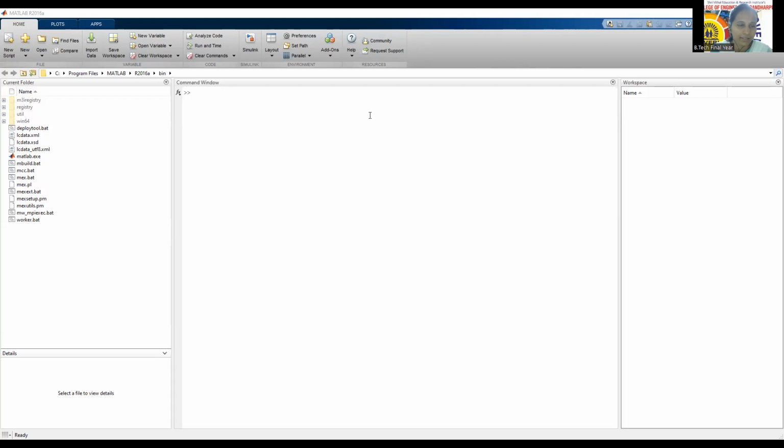Is my screen visible? Anyone? You can put it in the chat box. In the next session, I will ask you which parameter blocks I will take from which library.